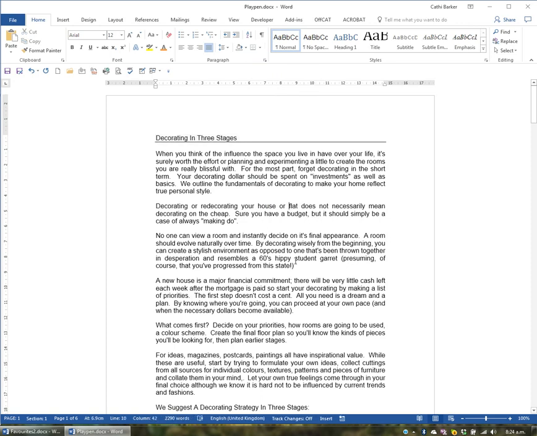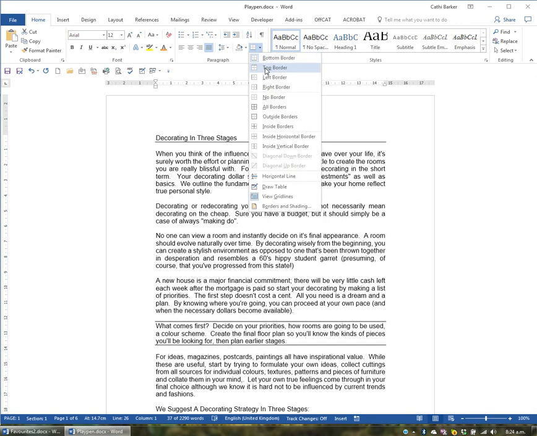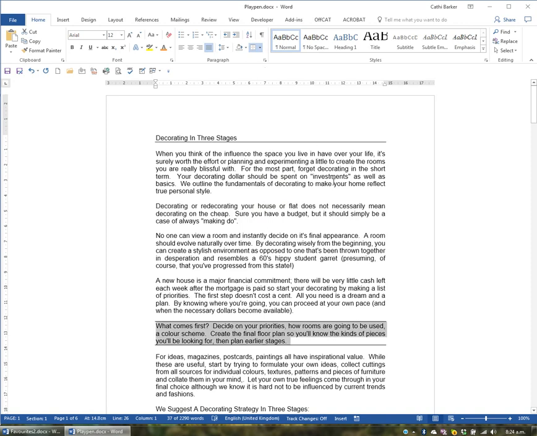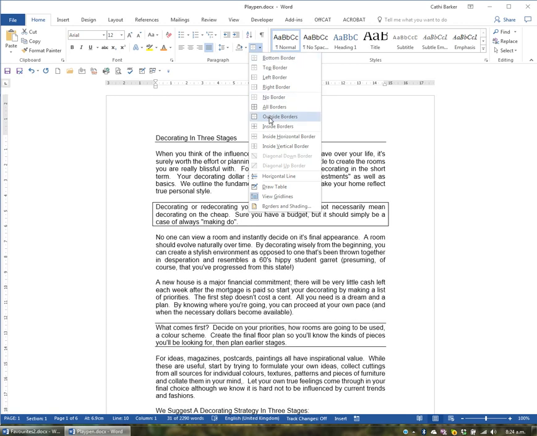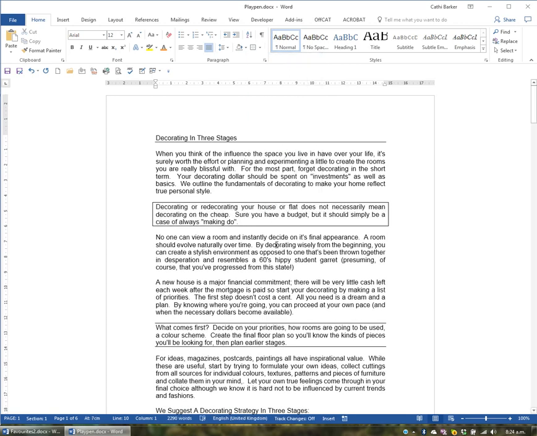If I want to put a border at the top and the bottom of the paragraph, maybe to emphasize it, I might double click and select this paragraph, and I'll put a bottom border and go back in and add a top border. So you can go back in and add additional borders. And so now this paragraph, if I click, has got a top and a bottom border. If I want to put a box around something, I'll double click a paragraph, maybe this one, go into the drop down and maybe choose an outside border. And so that actually applies a box to that paragraph. So you can have just a bottom and a top, or an entire box on all 4 sides.